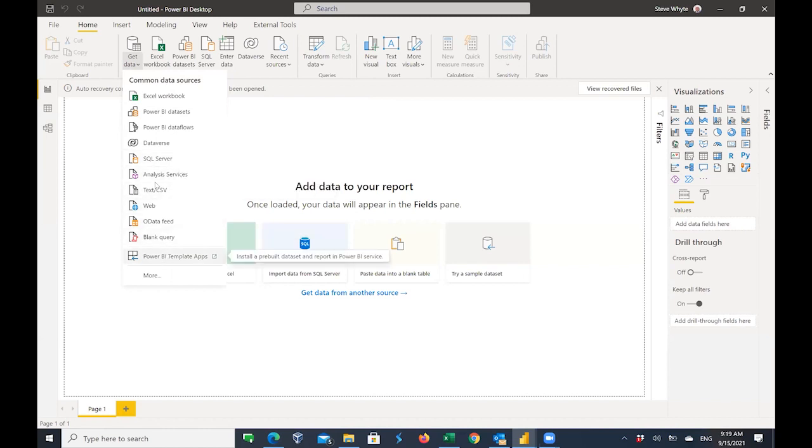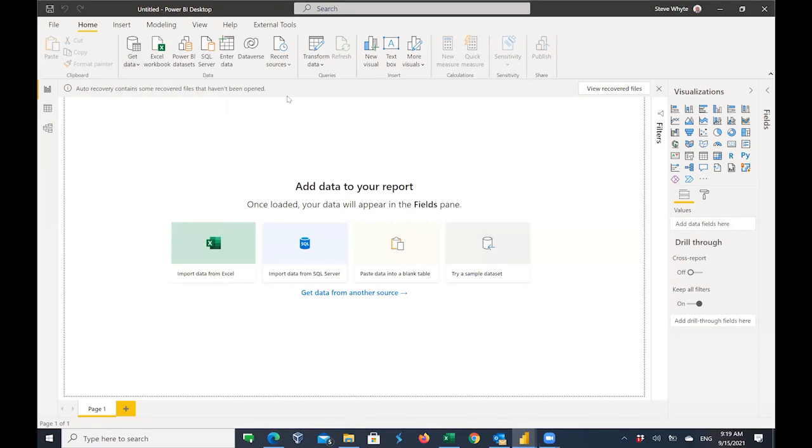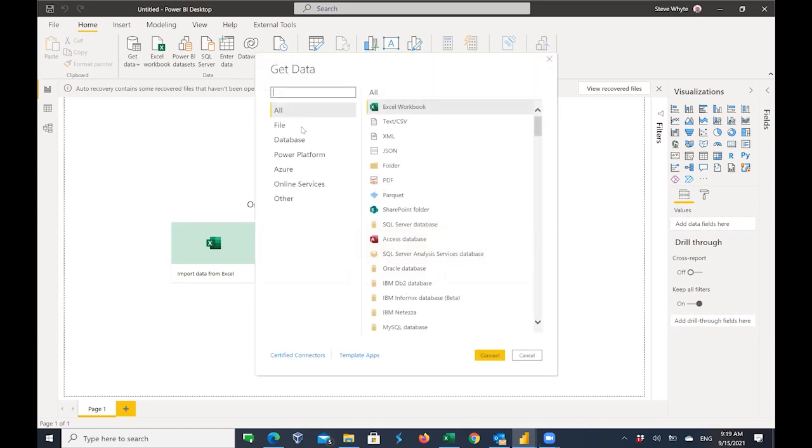If you do not see your data source type in the list, you can click the More button, and a Get Data window will appear. It lists all your data types by way of categories. If you select All, you'll get a full listing of the data types.